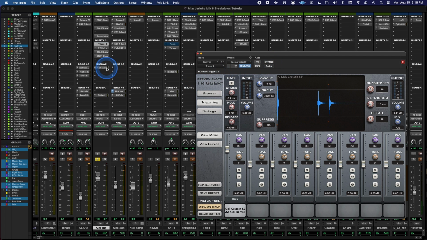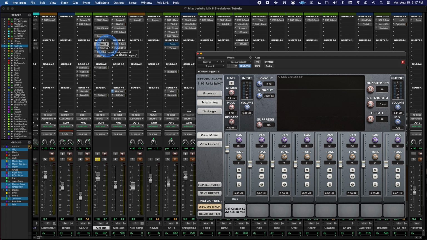Okay, so really, sometimes in mixing, I'll get started with the sound, and then I'll get halfway through and realize it's not really the sound that I want. So in this case, I grabbed a sample from Steven Slate's Trigger, and I reshaped the sound. Should I have gone and turned off those plugins beforehand? Yeah, maybe, but I didn't.